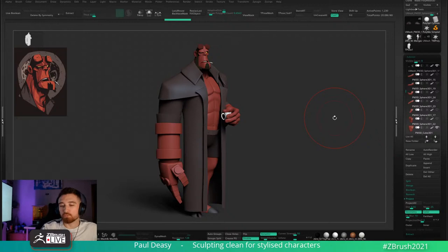So yeah, the big takeaway is Alt smooth on low poly. Have lower subdivision levels and Alt smooth. That's the key to being able to keep your shapes clean. Possibly the most important part.